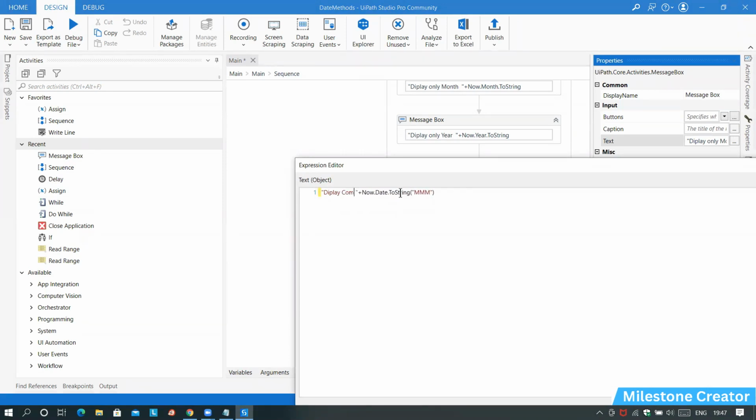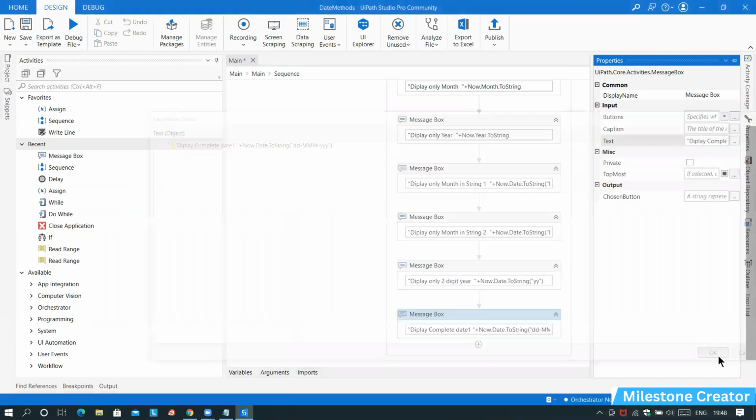Display complete date: now dot date dot to string. Observe this. Date format 1. Based on the requirement, I want to return dd hyphen mm hyphen yyyy, the day, short form of the month name and the full 4-digit year.